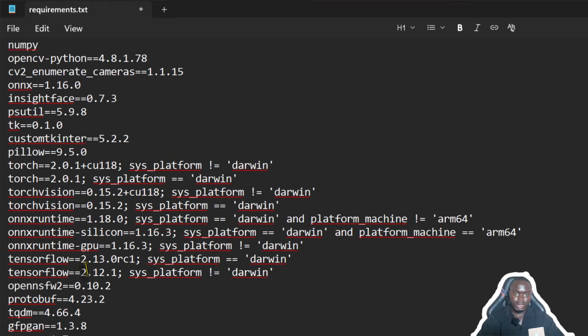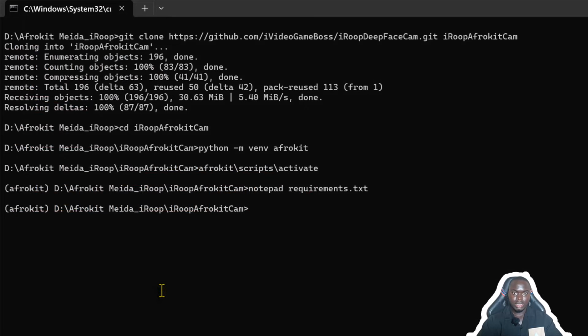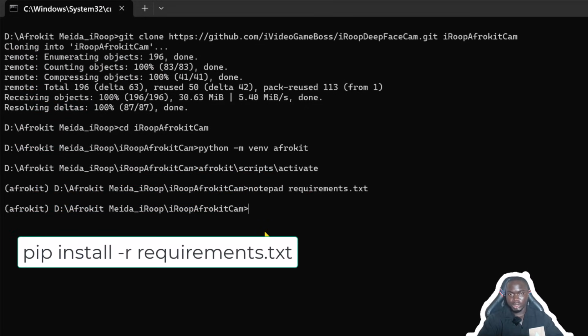So onnxruntime-gpu, change it to 1.16.3. This is the one that works. I wonder why they keep putting 1.18 there. All right, you hold Control and save, then close this requirements editor, and now we can install the requirements with pip.